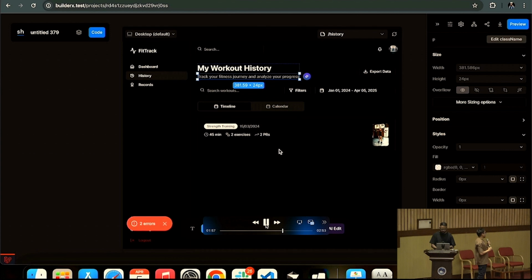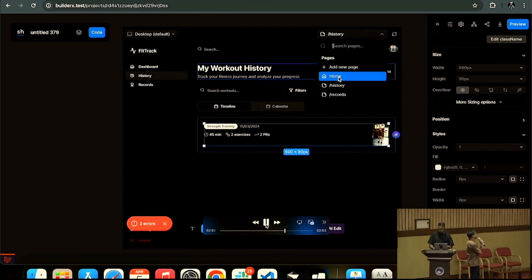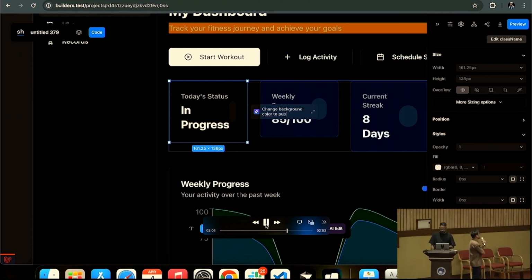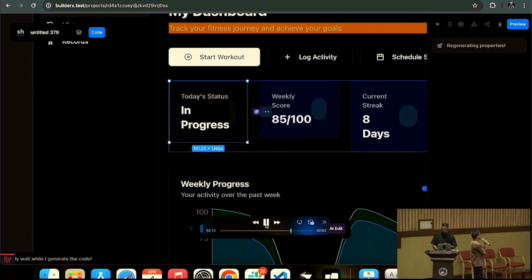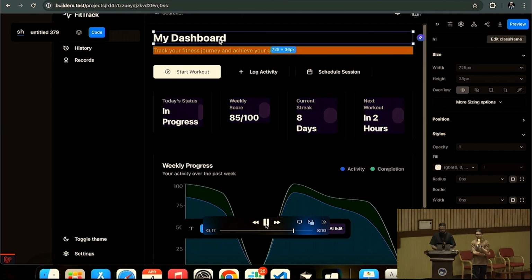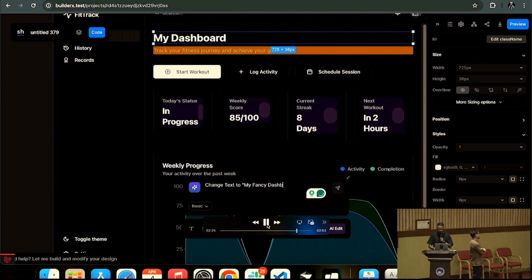And a quick demo. So you can select, say, a part of it. Say we go back to the home page, and then we select something and change the background color to purple. We just send a part of it. So yeah, you can't see the color because of the contrast, but it actually changed the color. You can also ask to change text or any other designs. So you can do that as well.